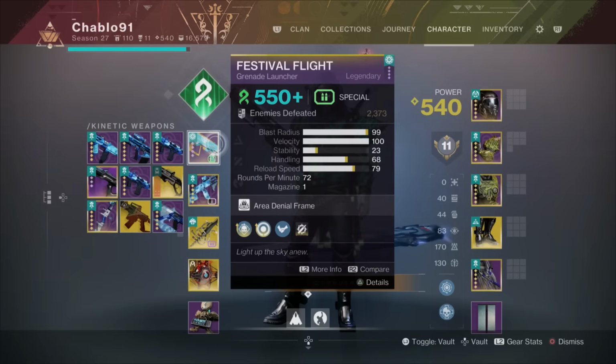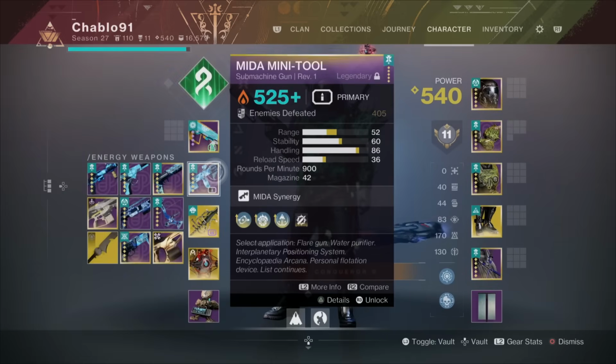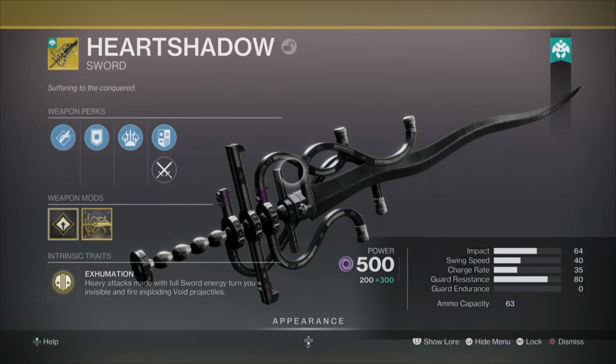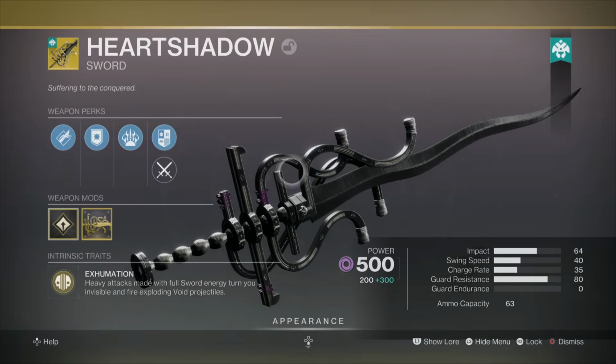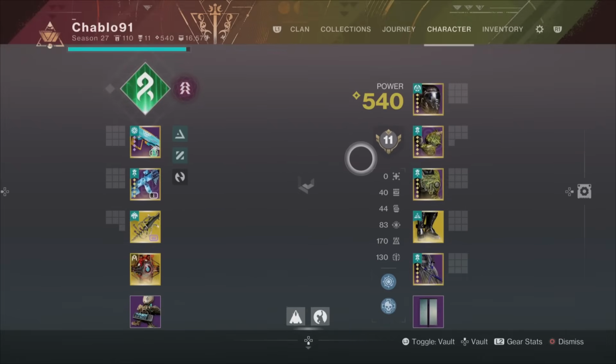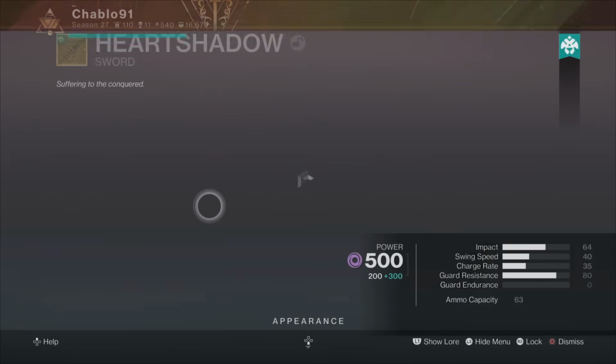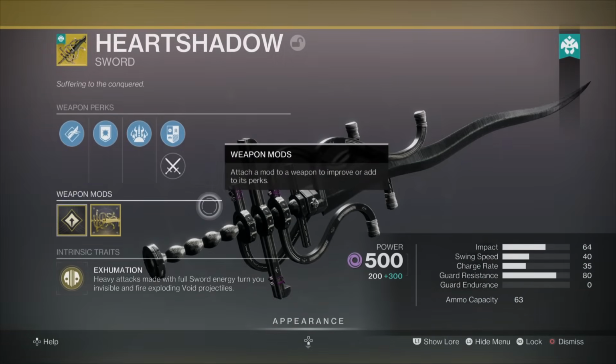Use Witherhoard, use Lost Signal, use Velocity Baton. I'm just using Mini Tool. I could have used Year Tide. It was whatever. And finally, Heart Shadow. This weapon gets slept on so much. It provides a 15% weakening, and you can go constantly invisible. So not only is my build highly aggressive, I've included a bit of defensive capabilities into it. This Heart Shadow is Night Stalker in a sword.